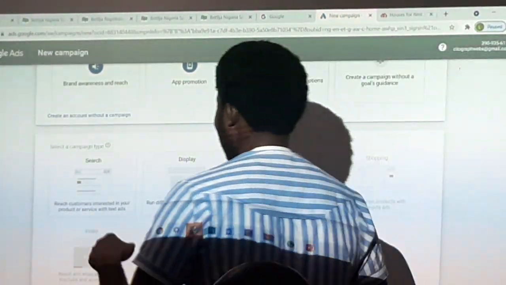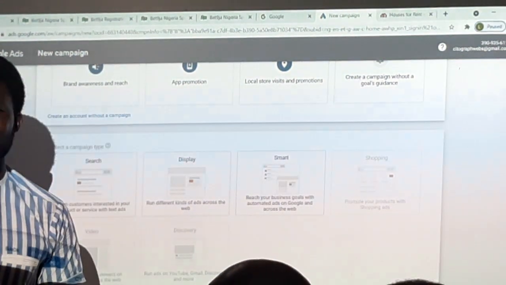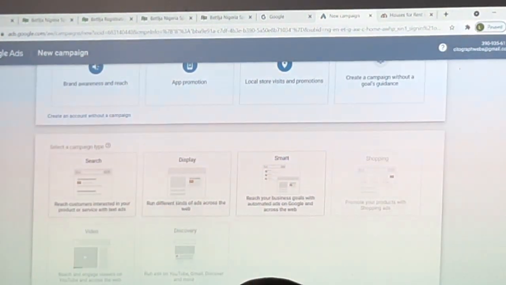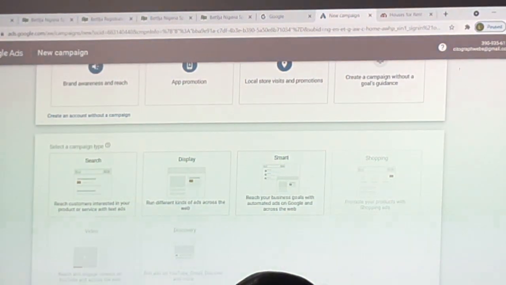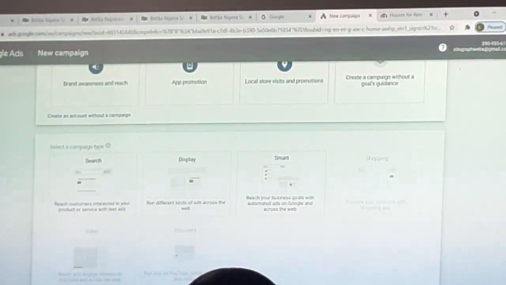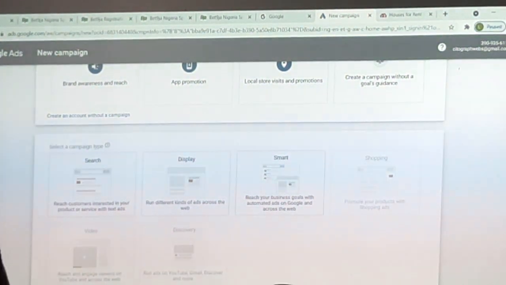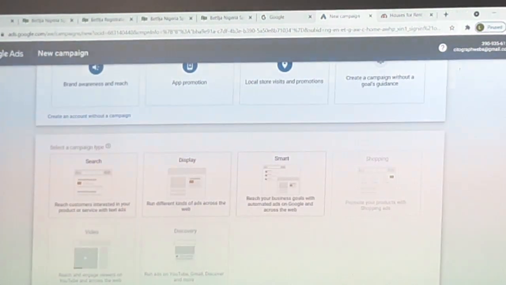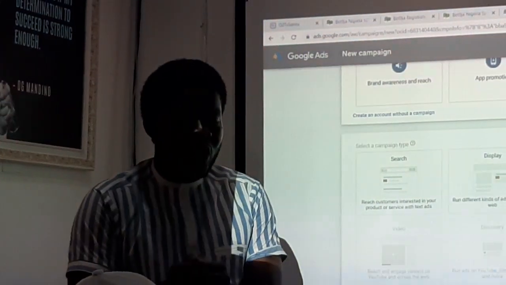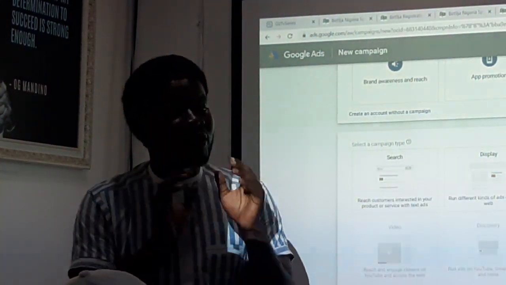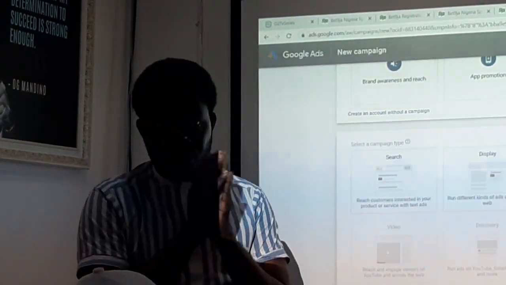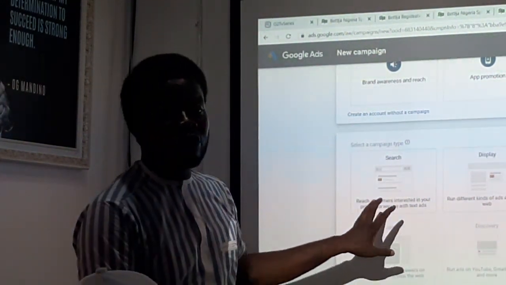Let's start from search campaign. What we did earlier is a search. We searched for something and we saw ads. So if I want to get people who are searching, I use search campaign. Please listen, you need to write this down. If I want to get people who are searching, those are the people that I want to find. Only when somebody goes to Google to search for something should he or she see my ads. I should use the search campaign.